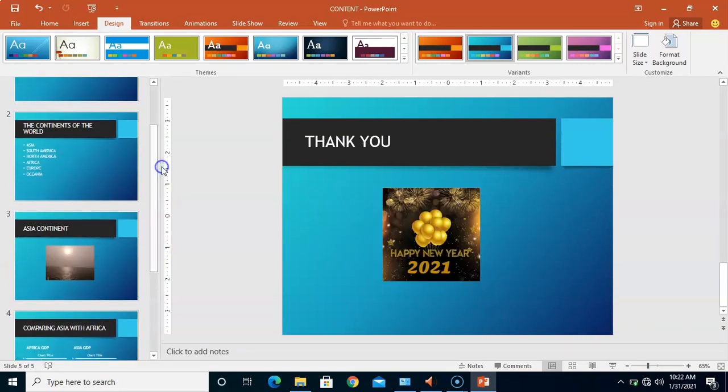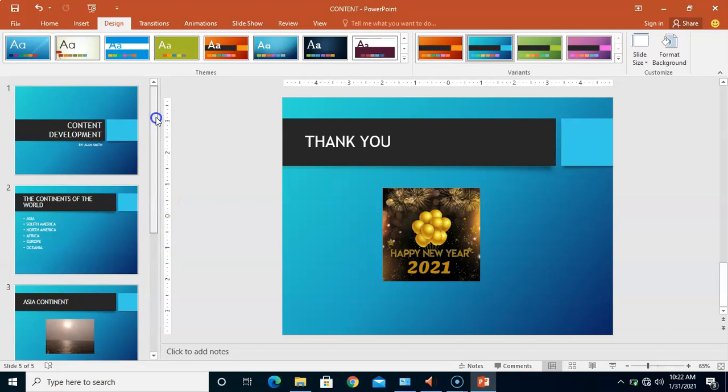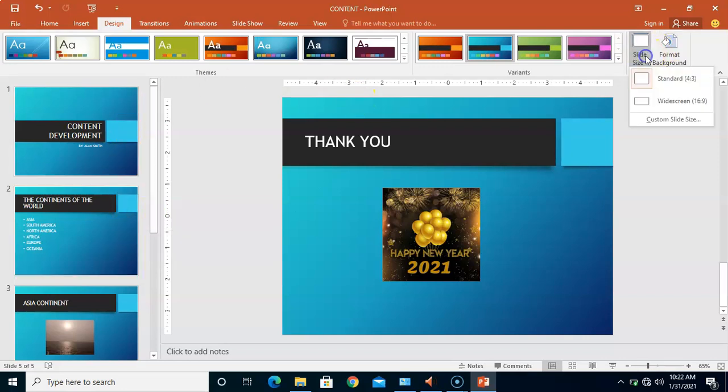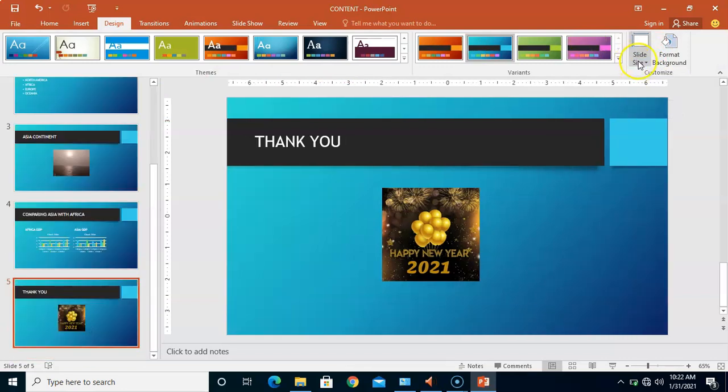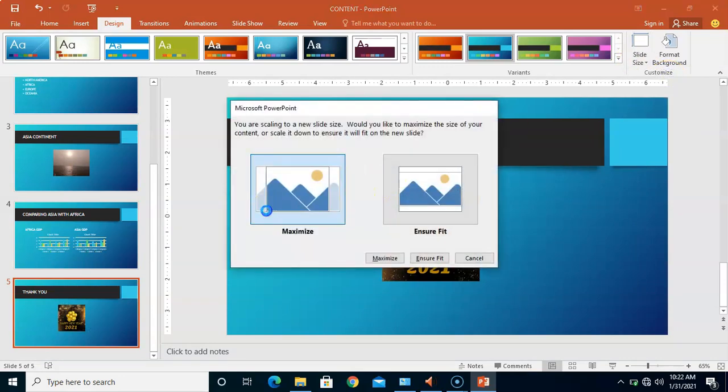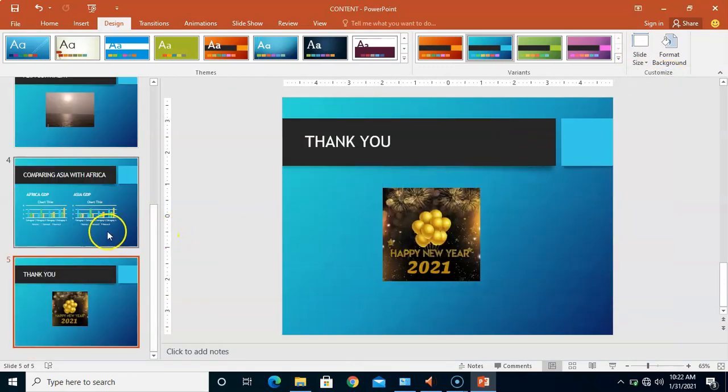If you look at it very well, you see that you won't see much difference. The only thing is that this one will ensure that the content on the presentation fits into the slide size. Do you understand that? While the other one, if you look at this very well now, maybe you see a slight difference at the end of the day. So let's go back to standard, and let's say maximize, and let's see the difference.